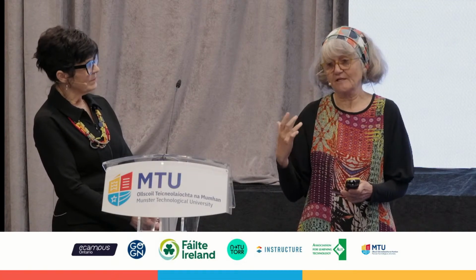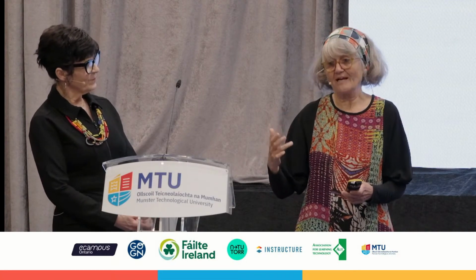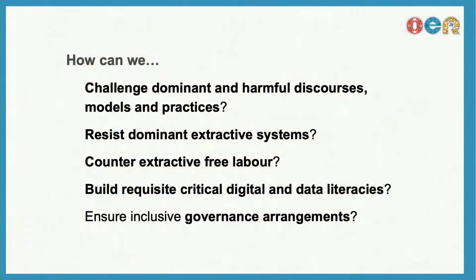Open education is based on generosity, but generosity implies power relations. And it's hard to be on the receiving end of having to be grateful. So I think that those kinds of hegemonies that we might ourselves be enacting also need attention. And here we ask, how can we challenge these dominant and harmful discourses? How can we resist extractive practices? And some people in our book have really spoken about that. How can we counter extractive free labor? This is a scary one, it's hard.